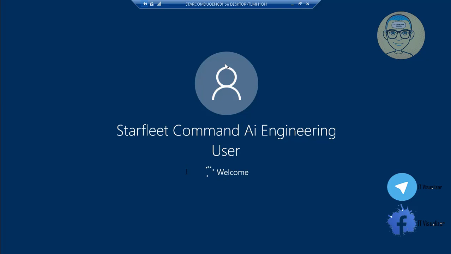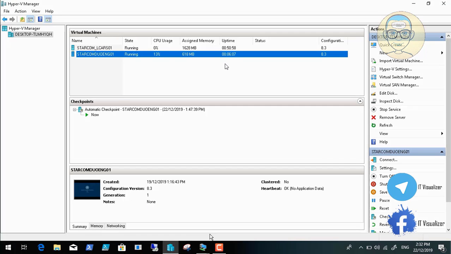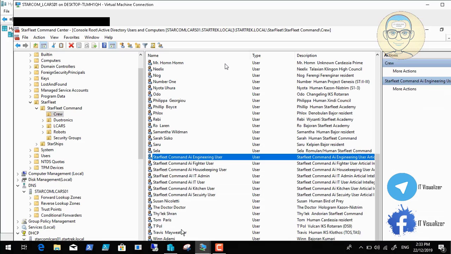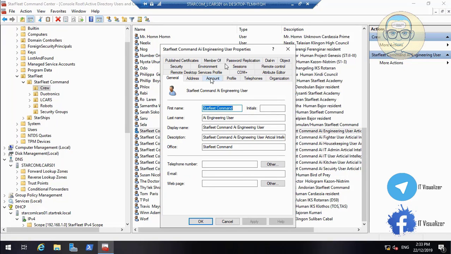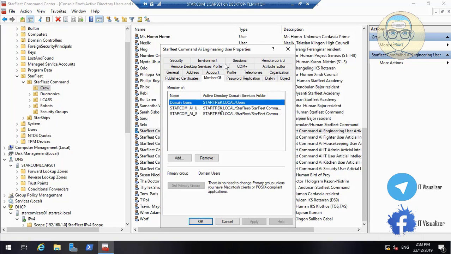Okay, so after logging in with this user, we need to see if he will see only the engineering folder that we have discussed now. So we'll have all ships, he needs to see the all ships engineering folder.